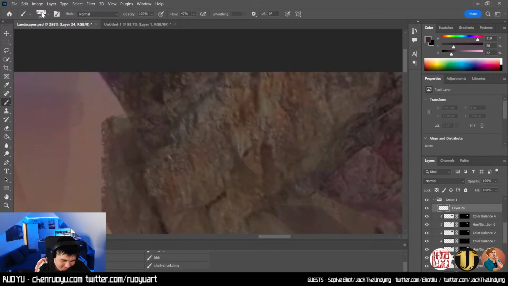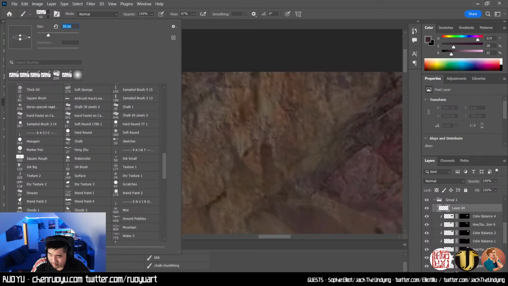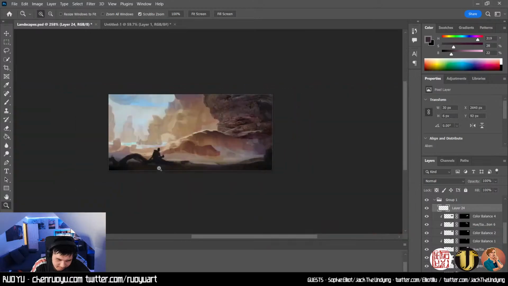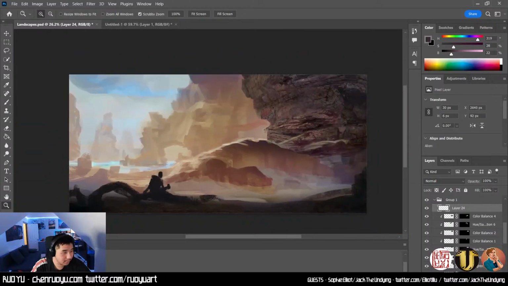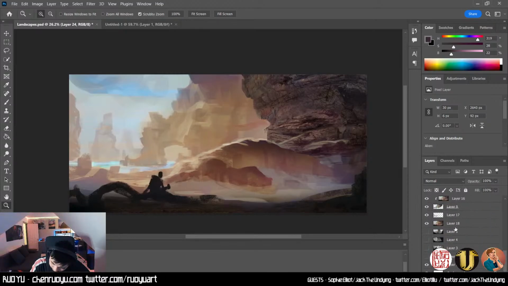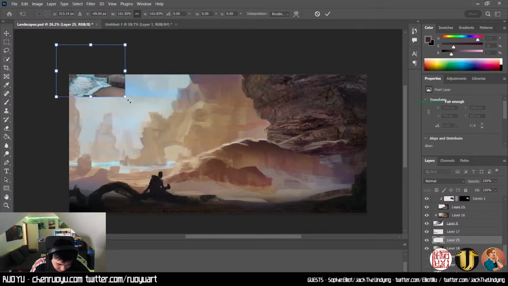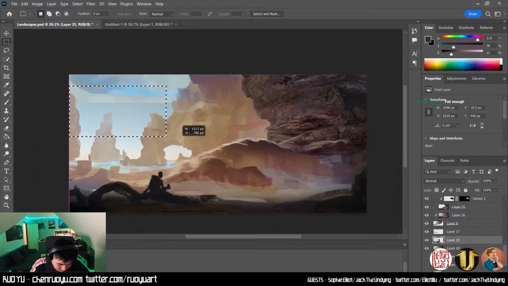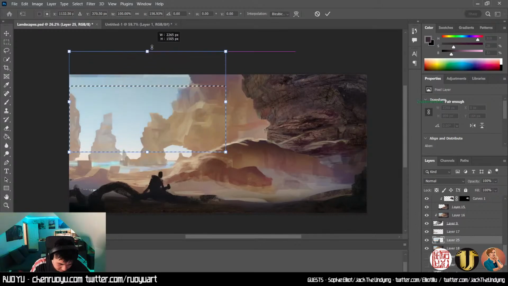To be fair, I kind of want to try cheating using the sky, because I feel like that would be quite an easy introduction to photo bashing. Oh yeah, skies should be relatively easy to photo bash. Let me see if I can grab a quick photo of a sky and just throw that in. Don't have to worry about that anymore. Sort of tilt that, put that up.